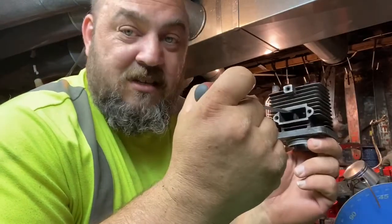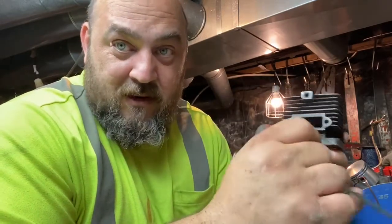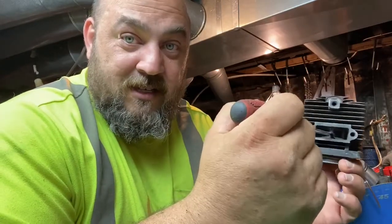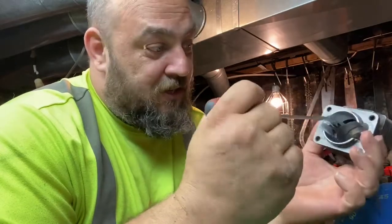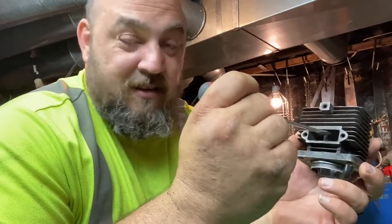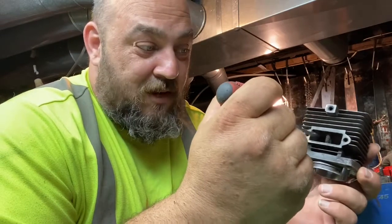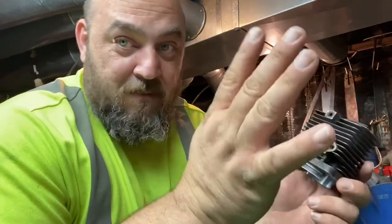A bridged exhaust port, okay? This is just a general rule of thumb that a lot of builders will use. If you have a bridged exhaust port, do not exceed 80% of the bore. So the bore is however many millimeters, figure out what 80% of that is. Do not exceed that width with a bridged port. And if you don't have it bridged, 70% would be your number to go by. Now you can play with that a little bit.